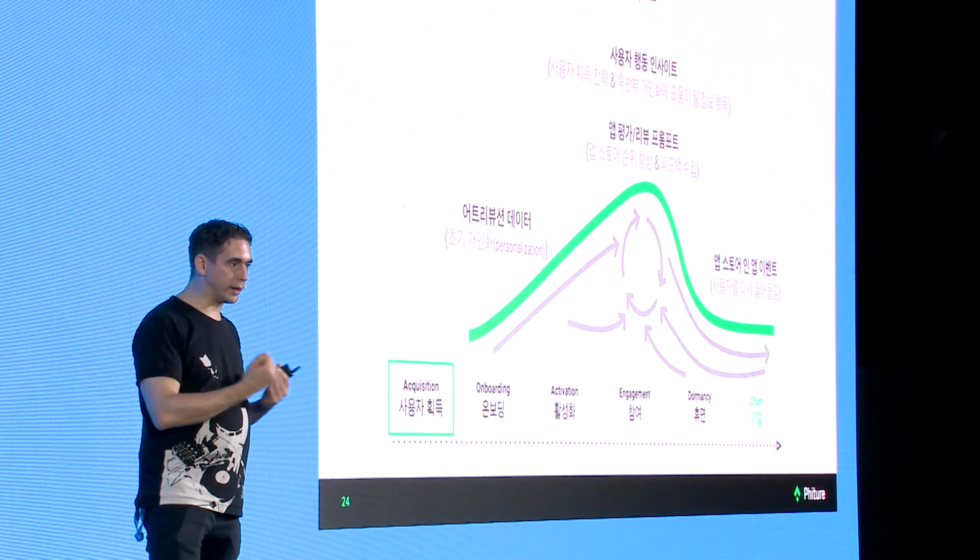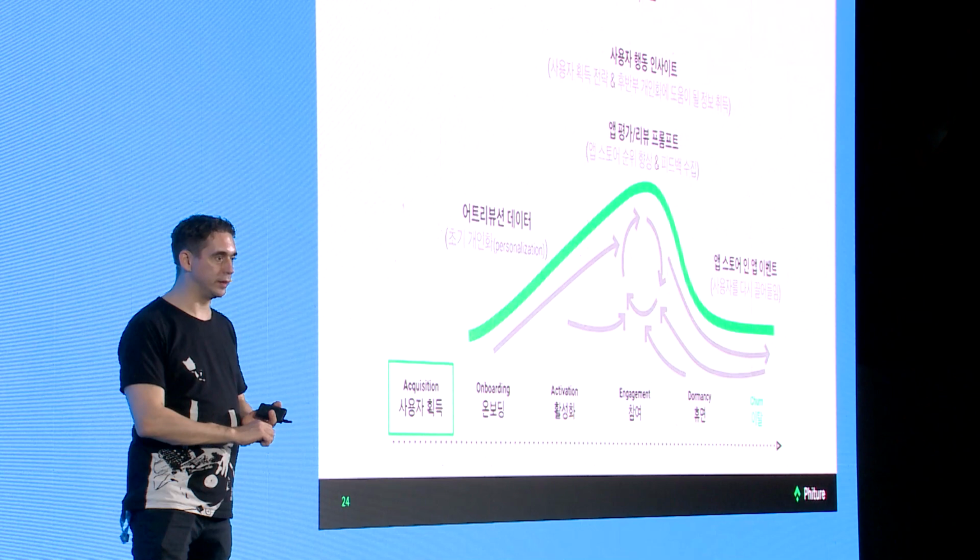But what I wanted to say is that all the way through that, there are opportunities to gather valuable data about the user, from the moment they click on an advert to the moment they churn out of the app. These data can come from a variety of sources. It could be attribution data from a platform like Airbridge, or from UTM parameters that you're passing in, so you can see where they've come from. It can also be a lot of first-party data that you've collected from analytics, tracking events and actions that the user does within the app.